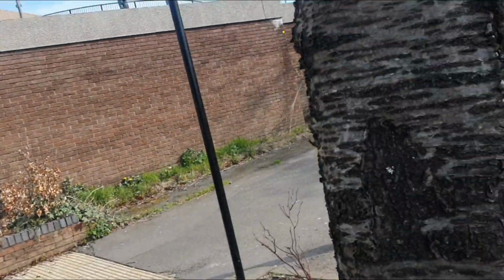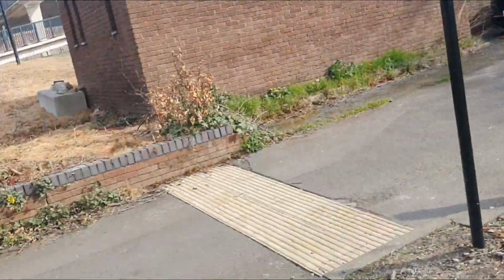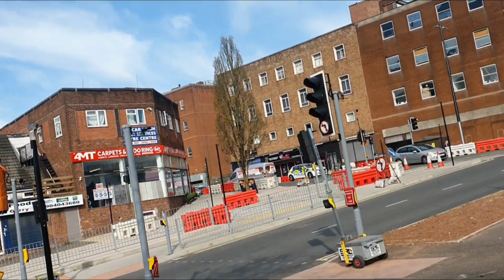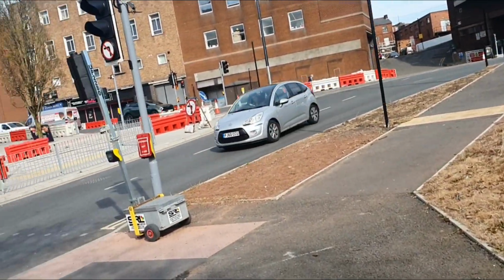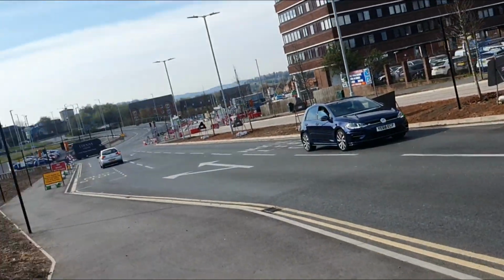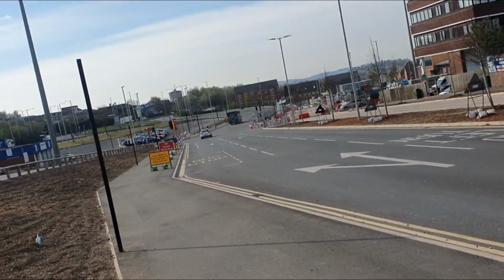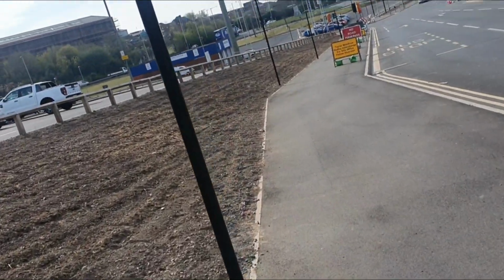But there's just one car park. This car park here. It's the back of Iceland and back of the old Woolies. And there's the Spoons just over there. So everybody to their own. Not for me to tell people where to go and what to do and what to pay for. Right, let's go and have a look at these stops. I'll see if I can check out another car park along the way.